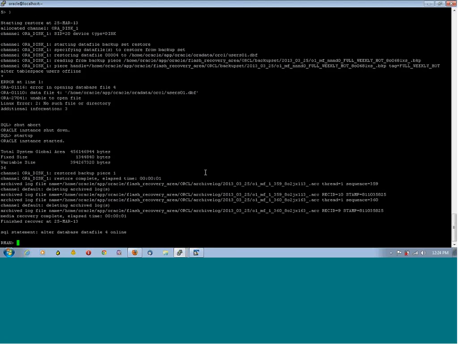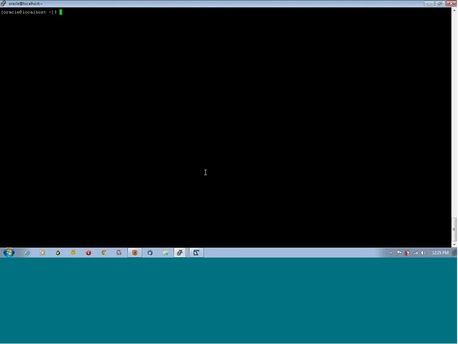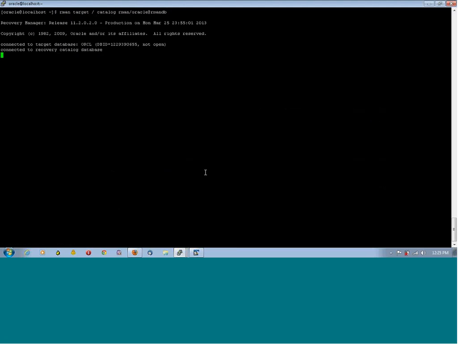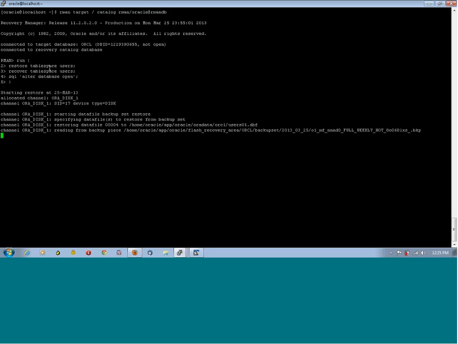Now go back to the RMAN session. Okay. Now here I'll execute the different steps that are needed for restoring my user's table space. Restore table space users. Now these are the set of commands that I use to restore my table space. Get the difference between the different commands used earlier and now. Here now I'm using a table space option, restore table space. Let's wait for 1 or 2 minutes. It will complete the restore and recover operation.